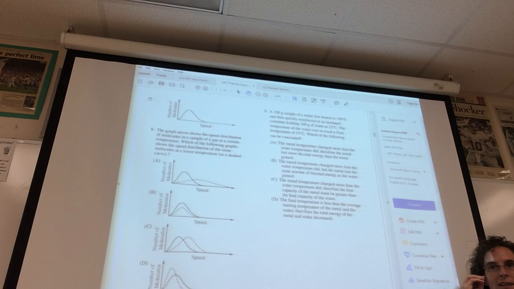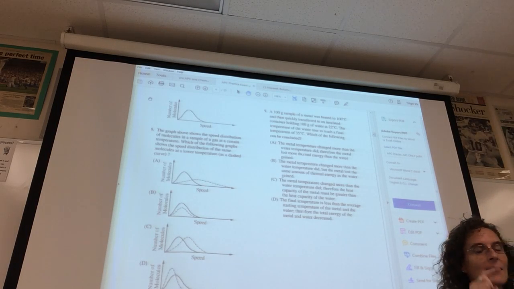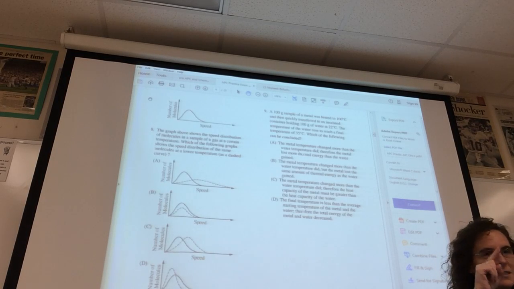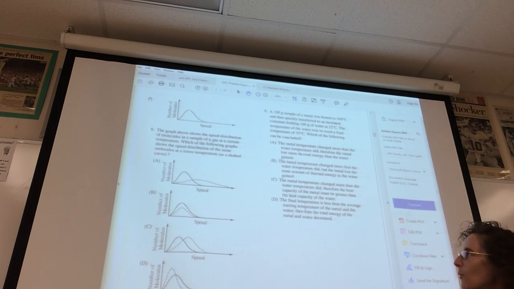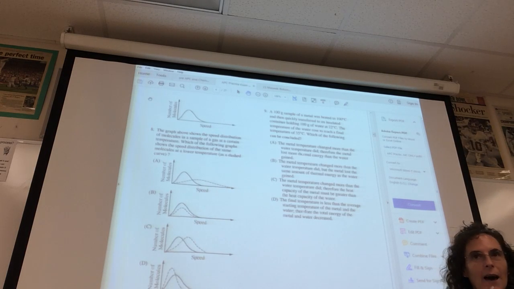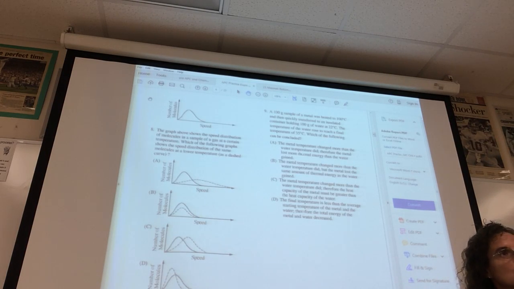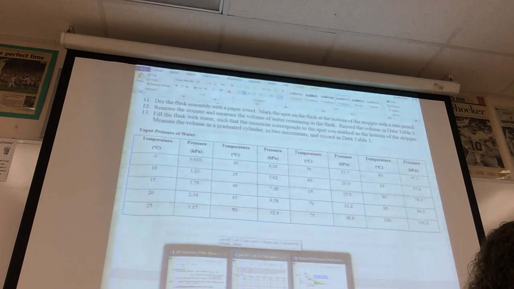JJ, read the question carefully now and tell us the answer. It's D. Why? Because it is lower temperature. At lower temperature, fewer of the particles achieve the greater speed, right? However, more of them achieve the lower speed. You got it. And then the other question with the little sticks, like the arrows, I have to find that one. I'm not sure exactly where that one is, but that one too is something that appeared. So these Pogil packets are really very, very helpful.